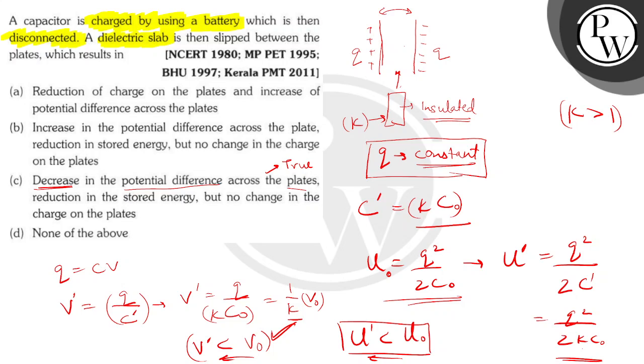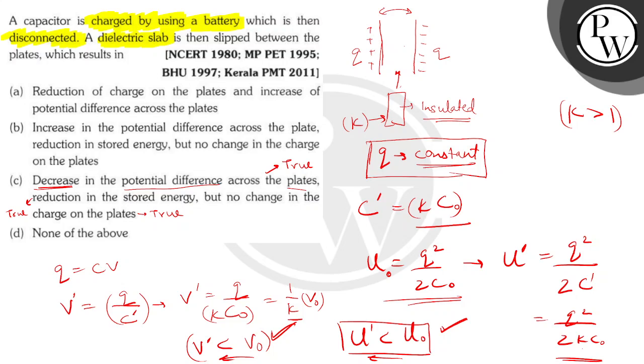Reduction in the stored energy. As I proved here, there is a reduction in stored energy. So this part is true as well. But there is no change in the charge on the plates. Since there is no connection between the plates, there is no change in the charge. So this part is true as well.